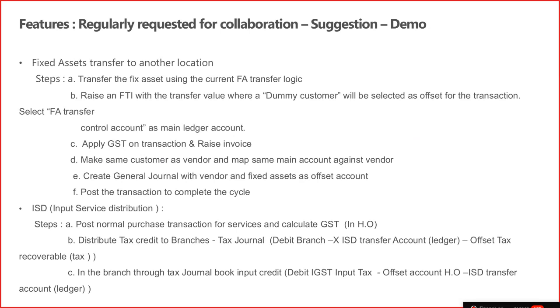Another associated requirement, which you may be thinking about, is that you have to post an invoice. When you do a distribution, you have to post an invoice, and for that, in the tax journal you have to create an invoice template where you can generate an invoice as well. We will also look in the future at whether we can provide a template for the invoice, but you have to provide a template which you can generate when you are doing a distribution, posting a tax journal there. So this is some workaround which you can apply.